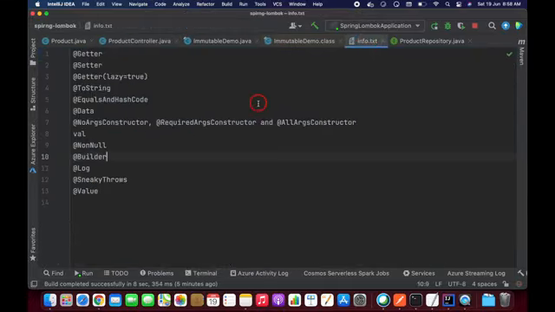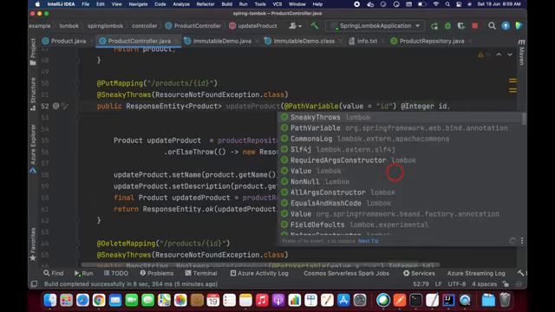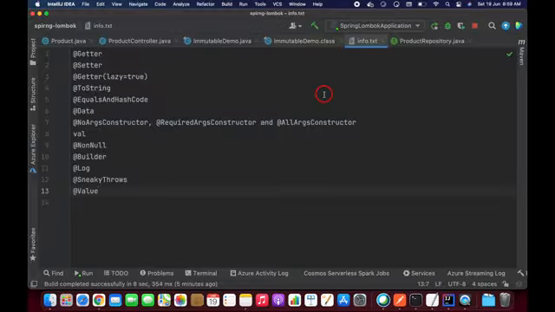So that's it, guys. I think I have covered all the annotations: getter, lazy, toString, equals and hashCode, data, no arguments constructor, required arguments constructor and all arguments constructor, value, non-null. I think non-null I didn't cover, I will cover that. So builder and log, sneaky throws, value. Coming to non-null, let's say that here I have an integer id, right? If we add @NonNull, it's going to check for null. If it is null, it's going to throw a NullPointerException. Okay, that's it, guys. And I hope I covered all the annotations.